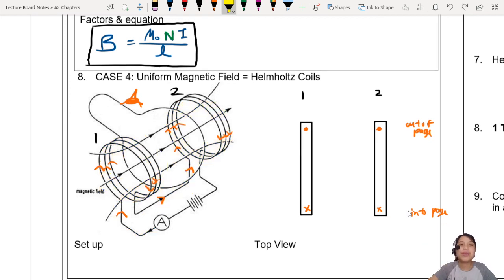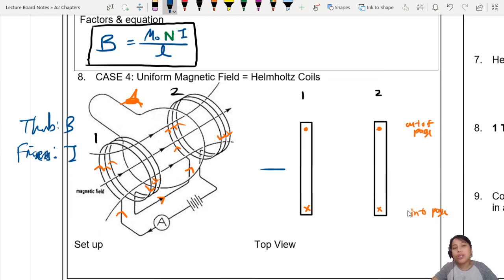Now the magnetic field, okay. So they already drew a very nice magnetic field. For the middle one, which hand should you use? Right hand rule. Which one do you want to use for your thumb or fingers? In this case, it's probably easier to use your thumb as the magnetic field. So here I'm going to say the thumb is going to be the B. Fingers, let's do the current.